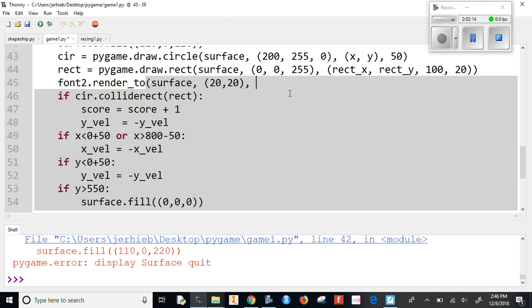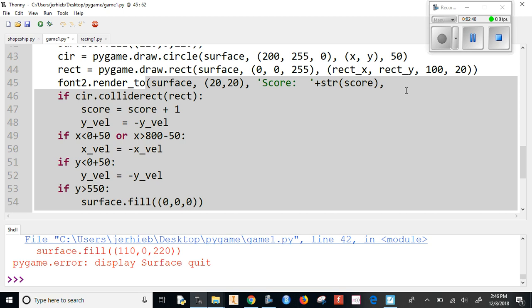And then we want it to say something. Let's have it say score, space, and then we want to add to that the variable score. Now, if we just said score like this, it'll give us an error saying that this is an integer, so we need to turn it to a string by putting str in front of it. All right, so now it's going to display the score and then put that number next to it. And I have some spaces in here just so the score is not jammed in tight to the colon.